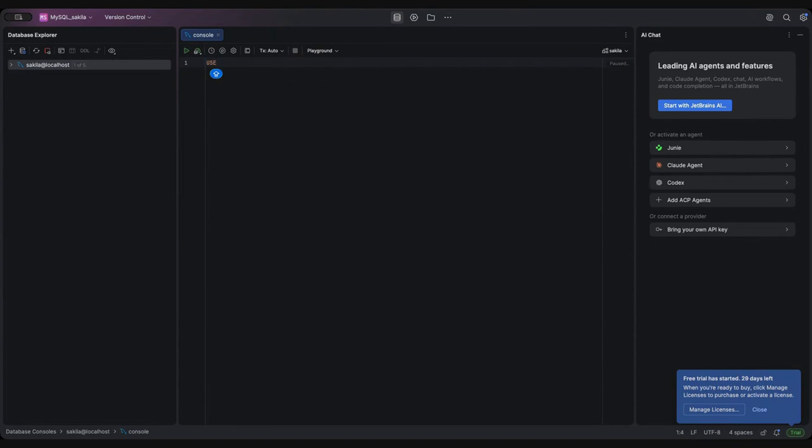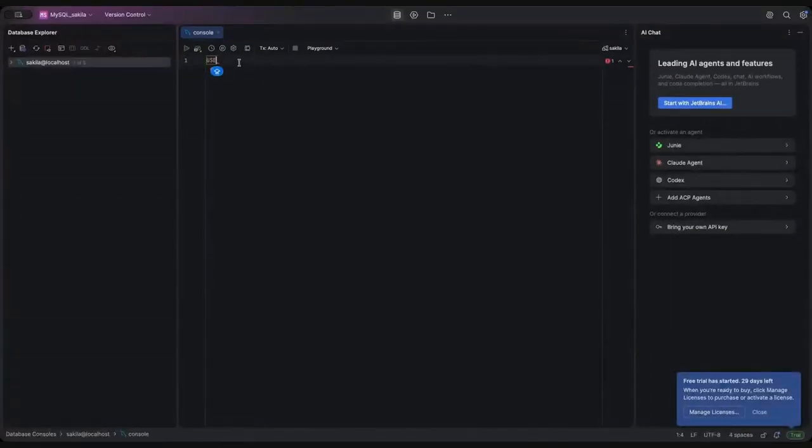One of the things that makes DataGrip so nice to use is it gives you some recommendations. Even if you forget, it gives you recommendations, and it also auto-completes.